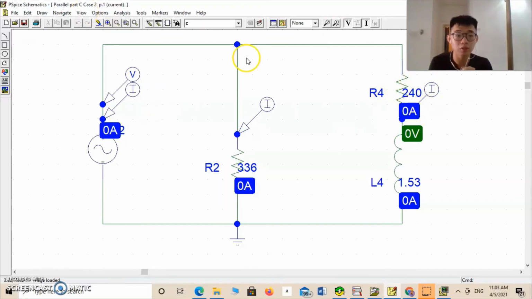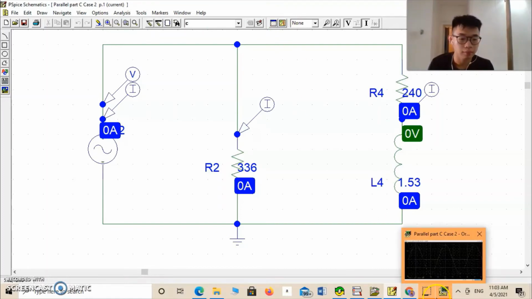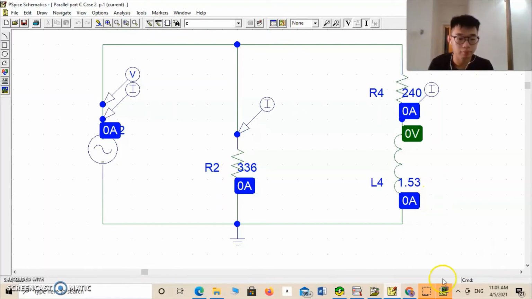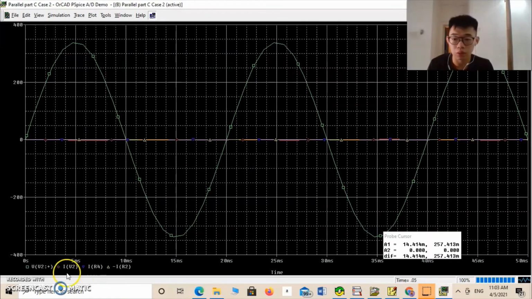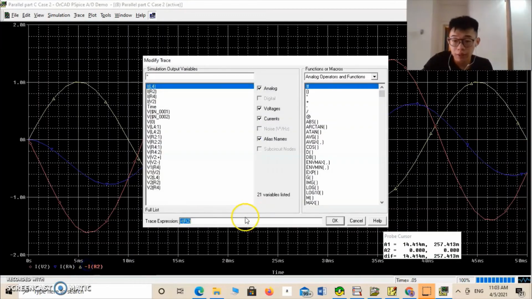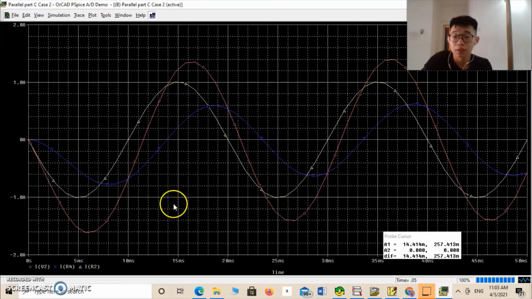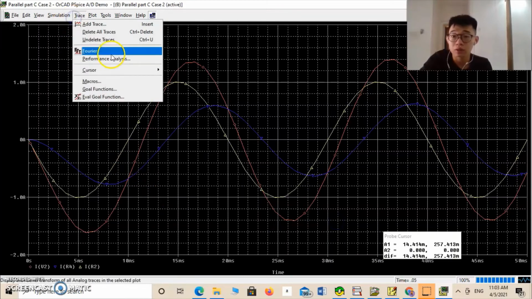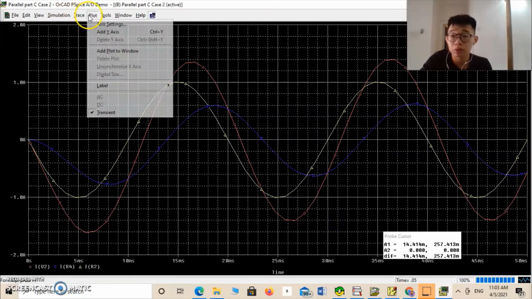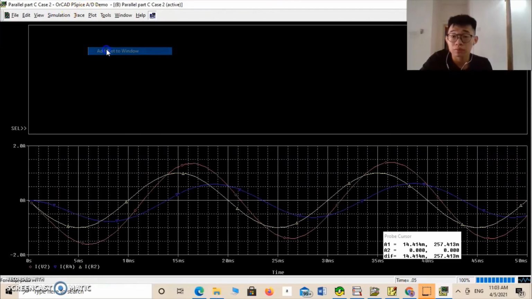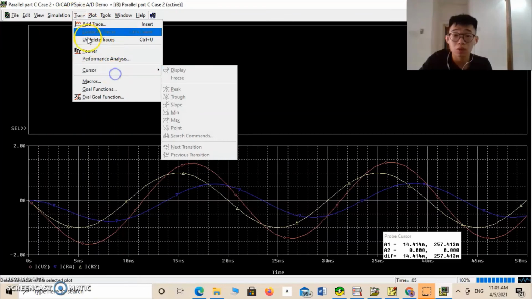So like just now, we start the simulation. Okay, so here's the waveform. Like just now, we also remove V first and change all the current waveform to positive so that we can have a better analysis. And then we add another trace since the lab sheet wants us to find the voltage waveform for voltage source also.